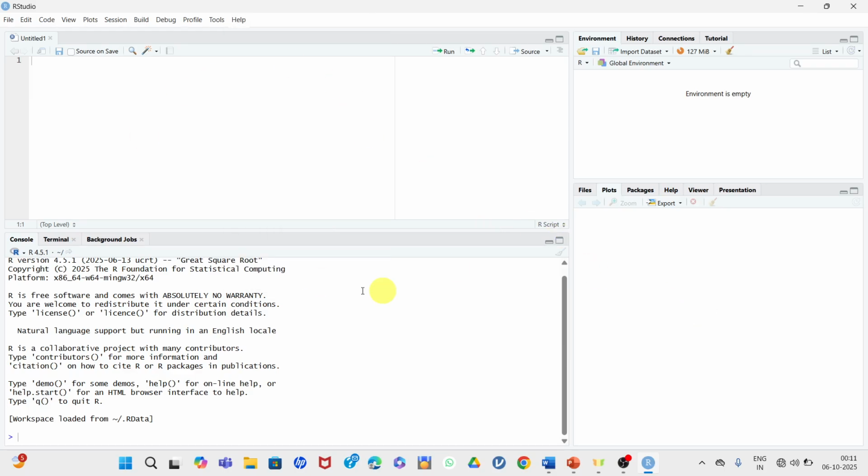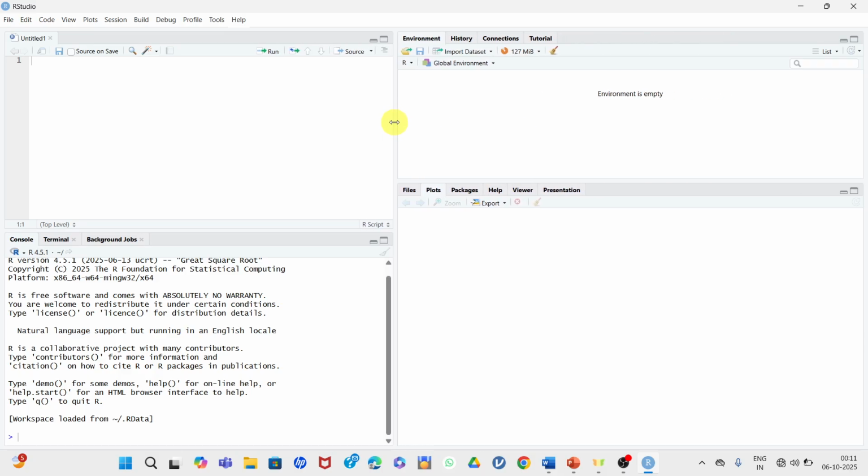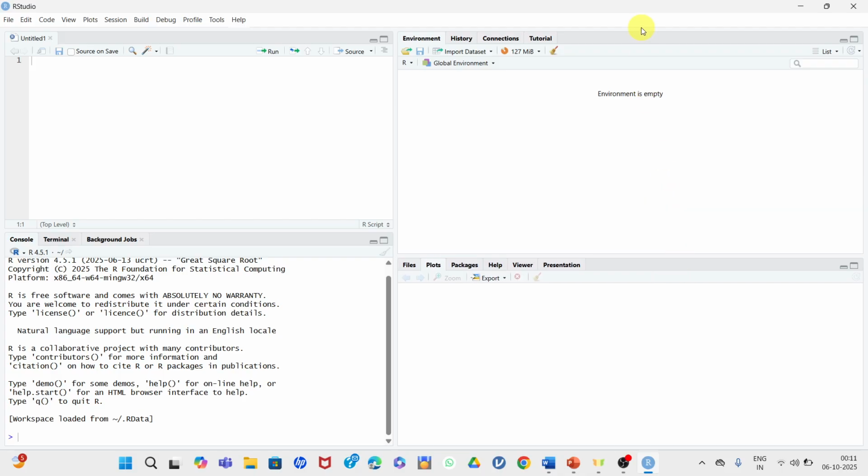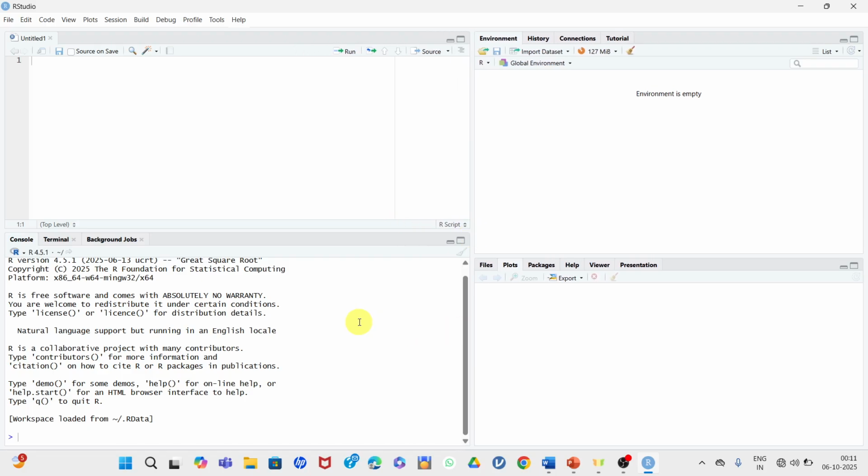Basically, while you are working there are four panes, so you can change them according to your ease. For example, just click here and move this pane here. If you want this pane to be small, click here and move this. And you can click here and move this to the sides. So according to your ease you can change the pane size, and there is also an option for minimize and maximize.